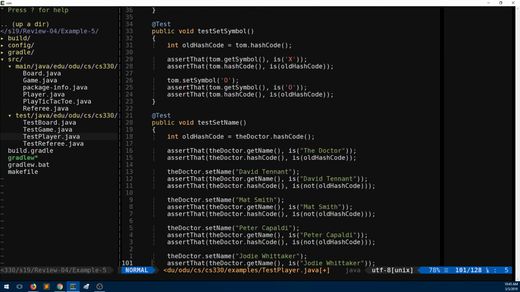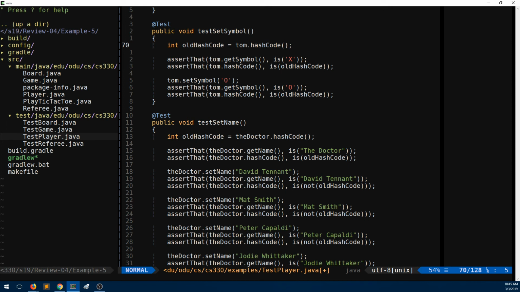Fine. Now I'm going to test set symbol. In our case, we have defined that two players are the same, and the hash code for a player is based on the name. So if the name remains the same, hash code stays the same. If the names are different, hash codes are different. The symbol has no bearing.